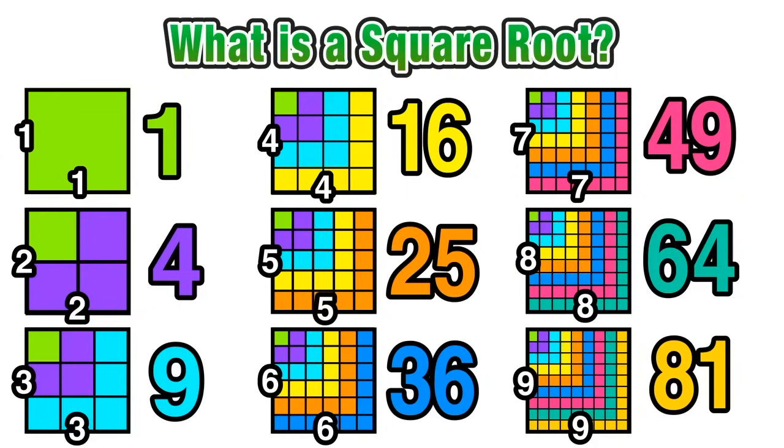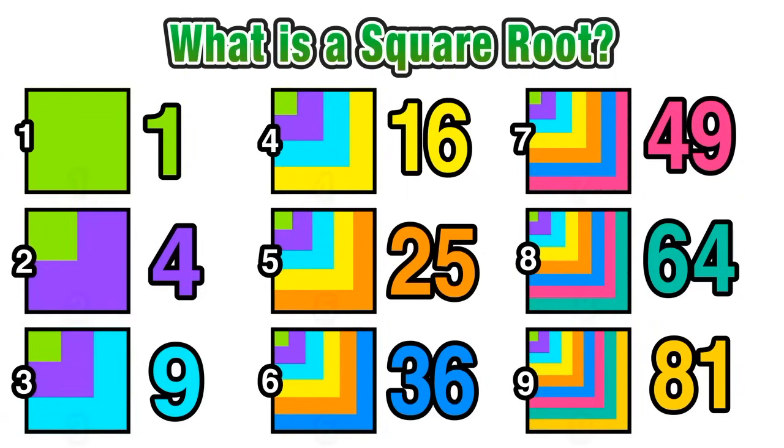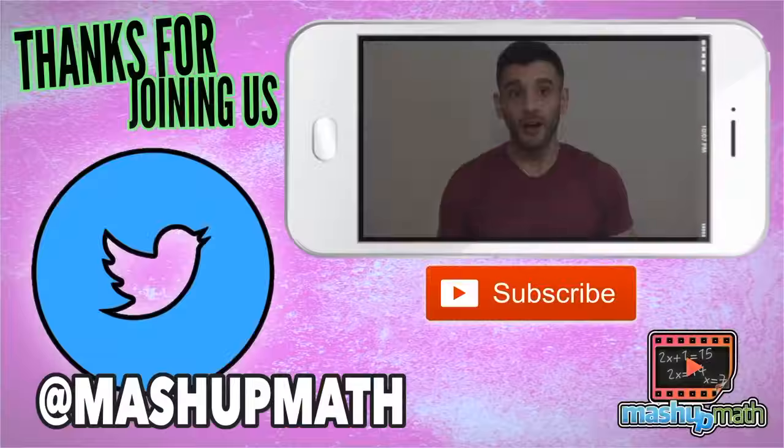9 squared, 9 times 9, is equal to 81. And the square root for each one of these perfect squares is the value that you had to square to get it in the first place. So for example, the square root of 4 is equal to 2, the square root of 9 is equal to 3, the square root of 16 is equal to 4, and so on and so forth. And this is why raising a number to the second power, or the power of 2, is referred to as squaring the number. So those are the basic concepts involved with perfect squares and square roots. Keep that in mind as you continue to build upon that understanding and apply it to algebra and more advanced levels of mathematics.